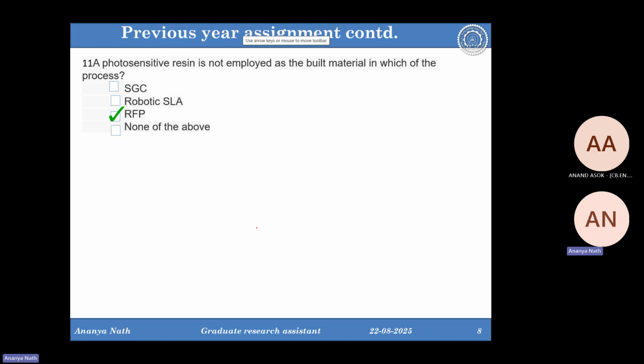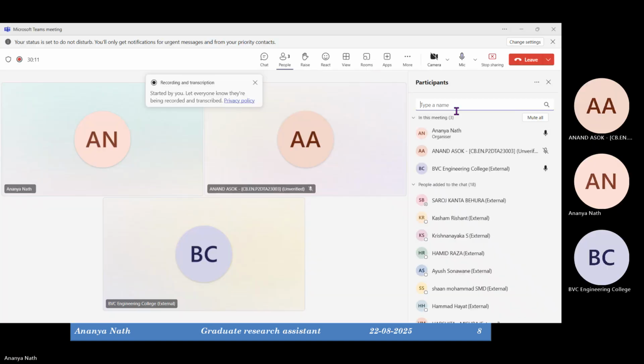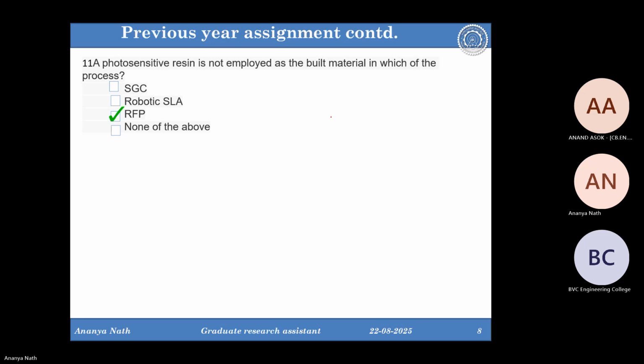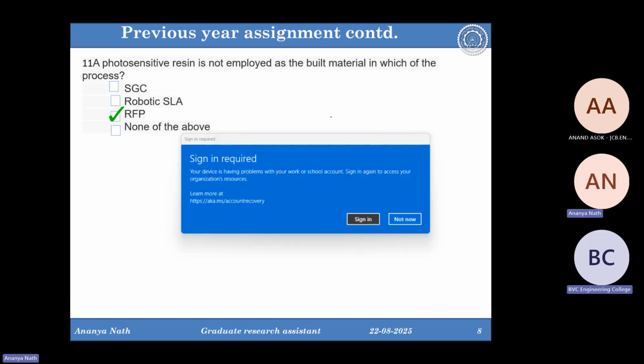So does anybody remember the full form? Any guesses? Do you remember?